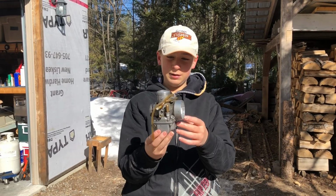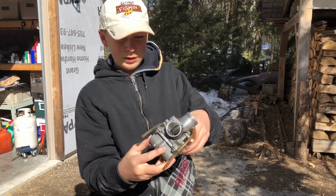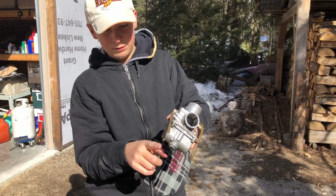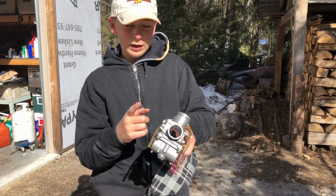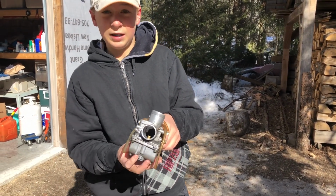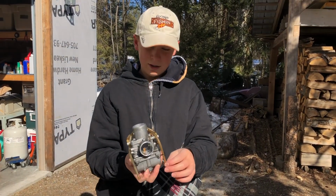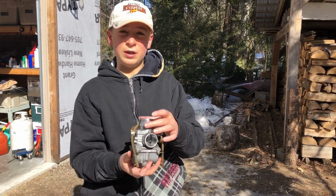We just took it off. There's the overflow lines. We got to take the bowl off here, and there's little floaty things inside of it that go up and down when there's gas in it. And there's a little needle that goes in, and it's been getting stuck. That's what our problem's been. So we got to clean out around it and through all of these little holes. And yeah, hopefully she'll run better after.